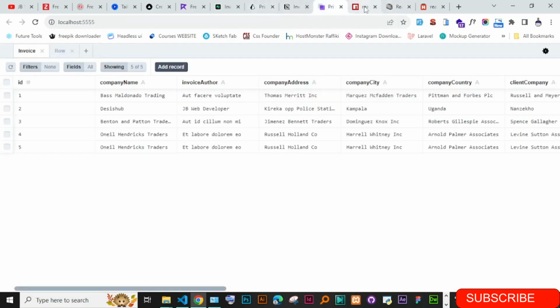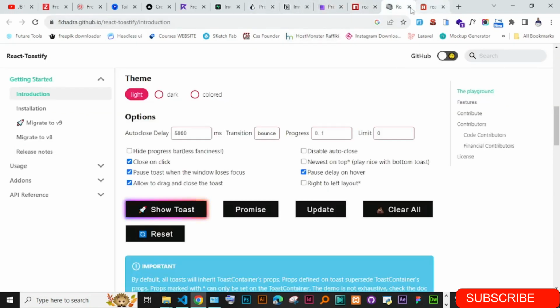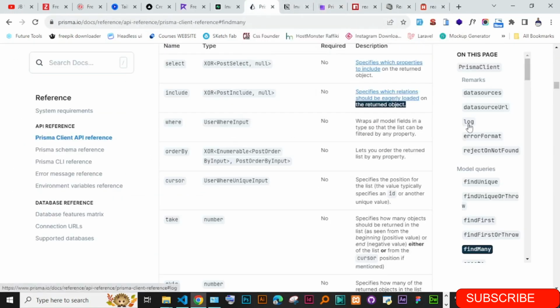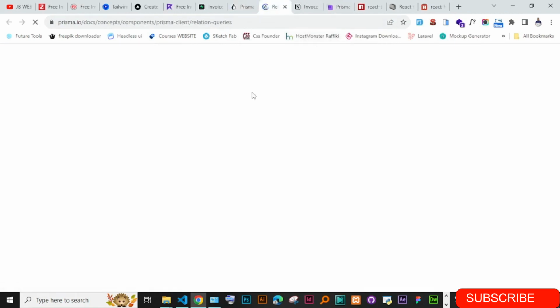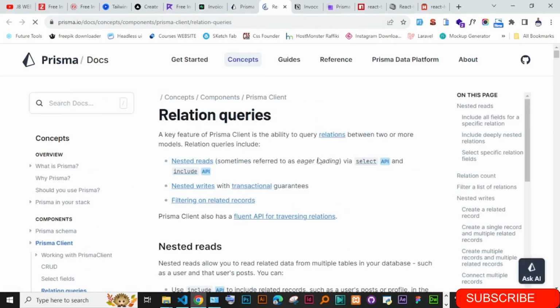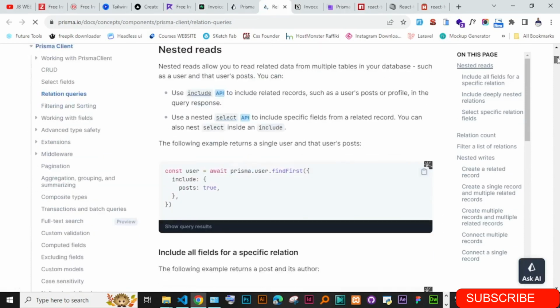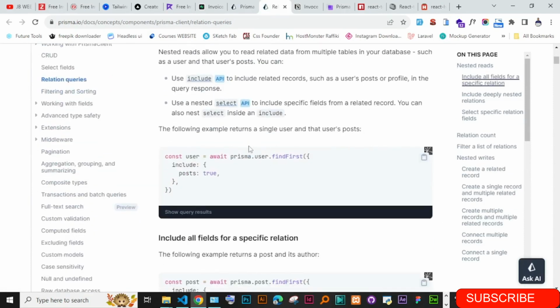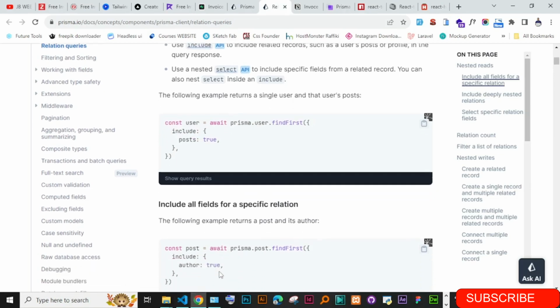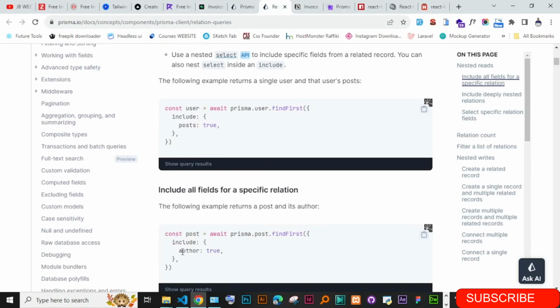I wish we had an example here in the documentation. Let's scroll down. Okay, here the user awaits prisma.user.findFirst and then includes posts: true. Even this one has include author: true.